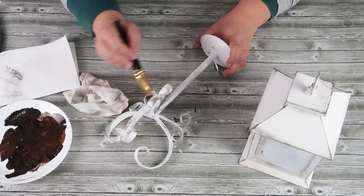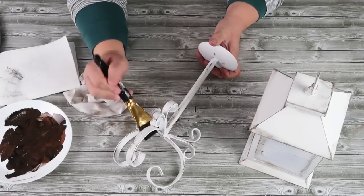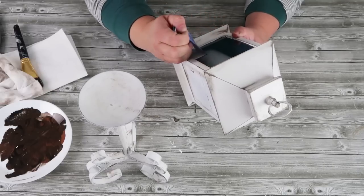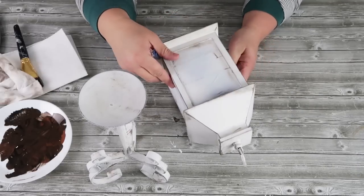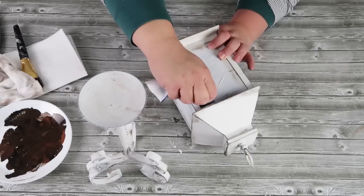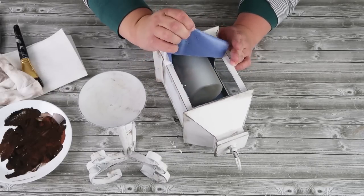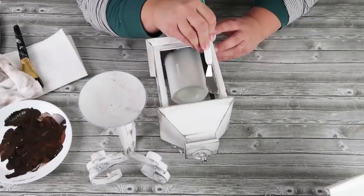So once I did the lantern, I'm coming through on that candle holder. And the crazy thing is the round circle on this candle holder is the perfect exact size needed for the bottom of this lantern. When I put these two together, I kind of squealed in the thrift store and someone looked at me. I get a little wild in the thrift stores.